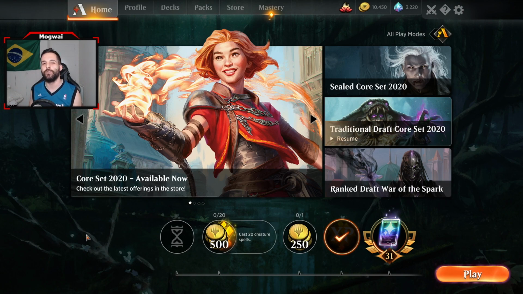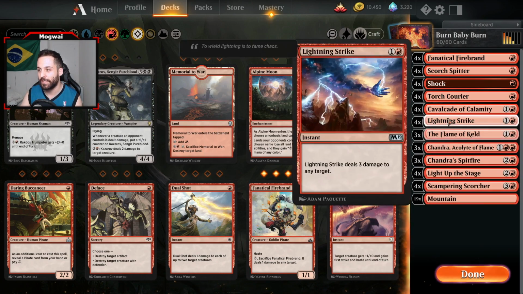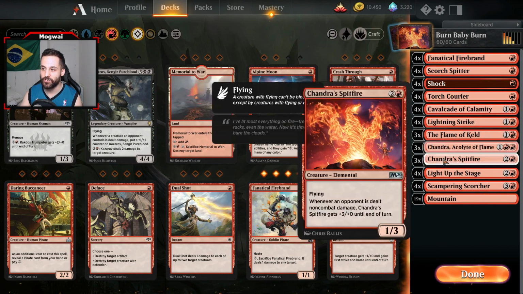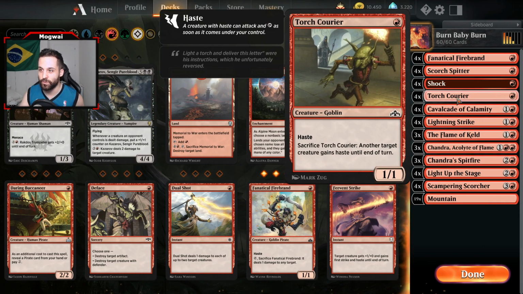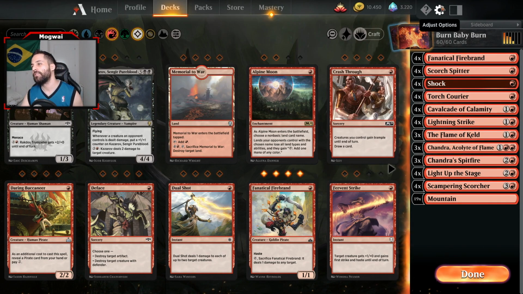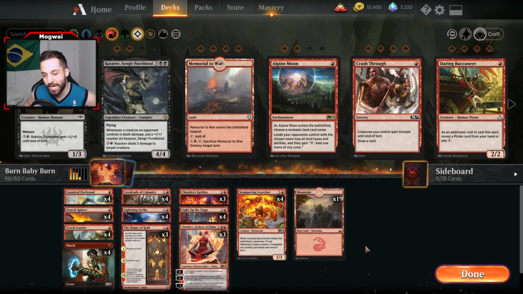Regardless, we are going to be mono-redding, but we're going to mono-red with style, as I have a new mono-red deck for you guys. The cool mono-red, I guess, which is Burn Baby Burn, a deck built around Cavalcade of Calamity and Chandra's Spitfire. We're going to be spitting some hot fire at our opponents, and it's going to be in the form of Chandra's Spitfire in conjunction with the Torch Courier to give it haste. So let me talk a little bit about this deck and how it works and why it's so awesome, despite the fact that it's a mono-red aggro deck.